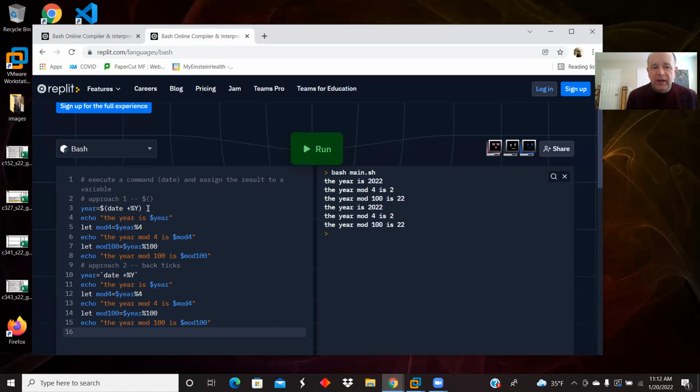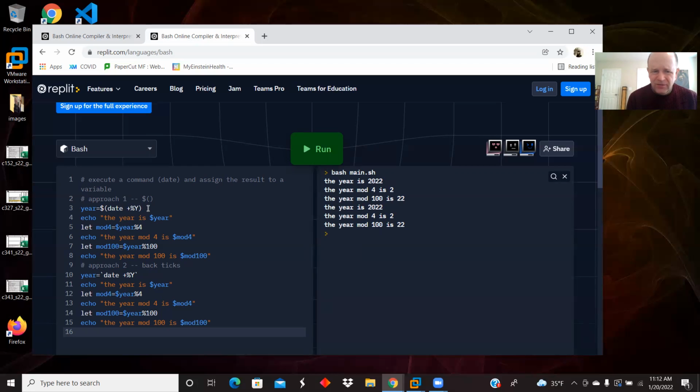And then one way to turn the output of a command into a value that gets assigned to a variable is to use a $ sign and parentheses. So I put my command date plus %y, which is going to output the year, in $ sign and parentheses, and that takes that value and allows me to assign it to the variable year. And in 4, I echoed it out.